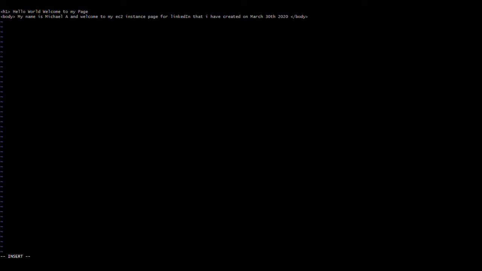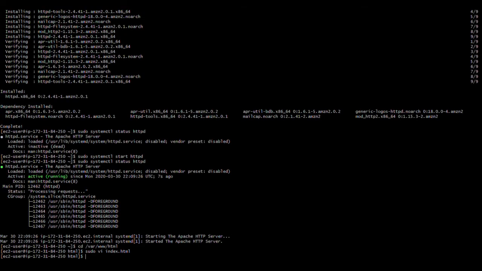Once we're done, we're going to press the Escape button, and then press colon. It's going to bring it down here, as you can see. Then we're going to press the two letters W and Q. Once we do that, we'll press enter. It'll bring us back to this home screen.